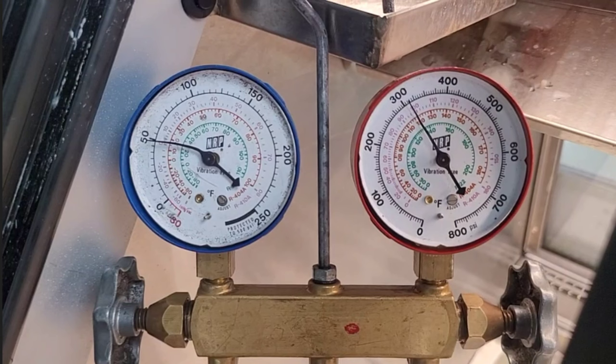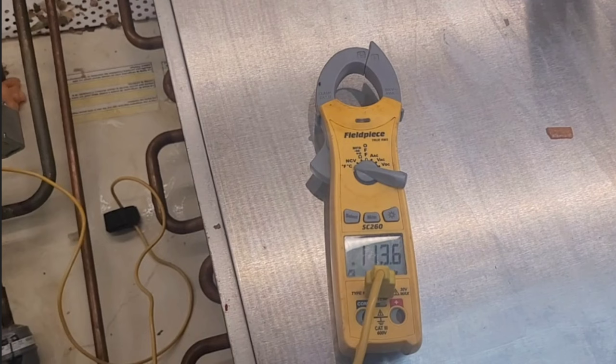So that was about it that I had for video clips on this one. I was running a pretty high head pressure and a liquid line temperature, but that's because it was a real hot day of the year. It was in August. I don't remember exactly what day in August, but it was hot. I know that.